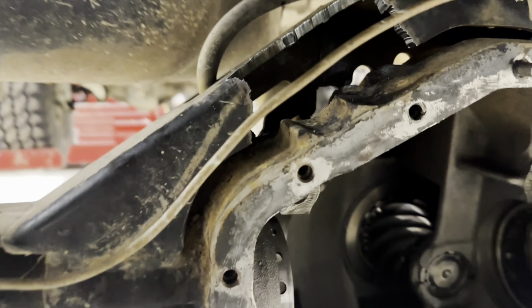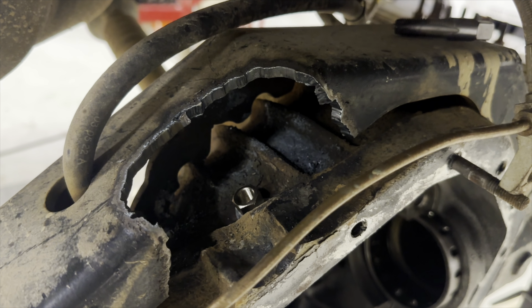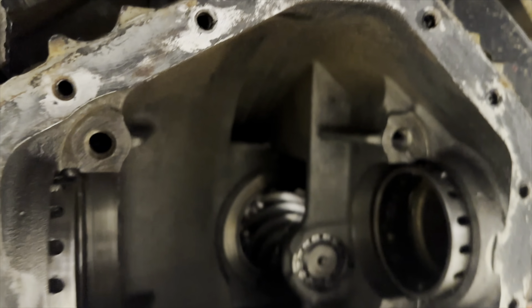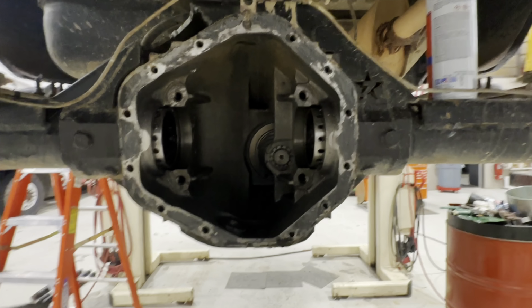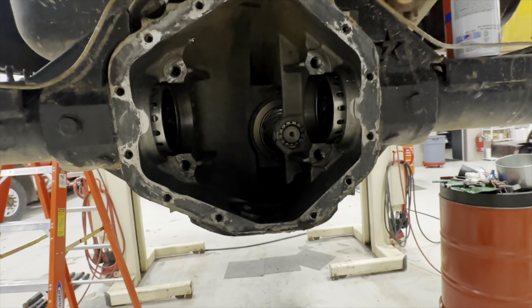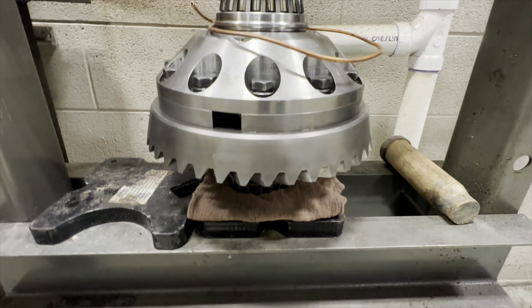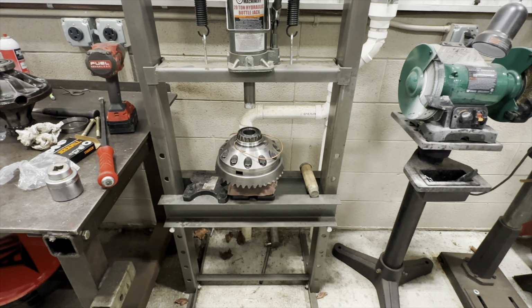So just plugging away here. Had to notch away part of my truss, which really I'm not linking it, so it isn't necessary, so I can drill and tap the hole for the airline coming through. Got the axle housing all cleaned up, and we've got the collar on there and the bearings on there. And now we're ready to put it in.